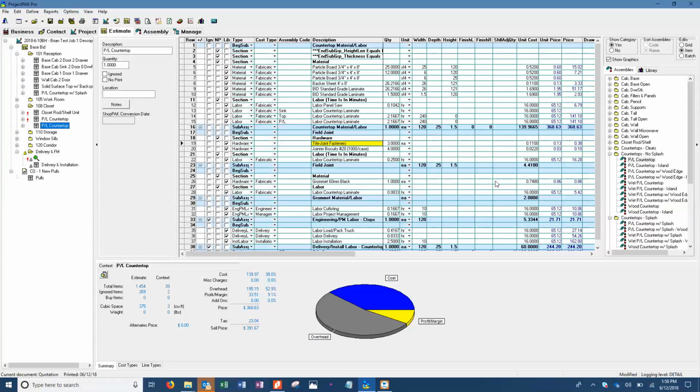So it's those kinds of things that we're not going to really see until we really start doing our job costing. But of course, something like this, where we all look at this and say, that looks like a lot of hours, maybe we don't want to have quite that many hours, and we can tweak that just by opening up that subassembly and changing it. Okay? Yep. Cool. All right.